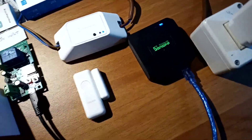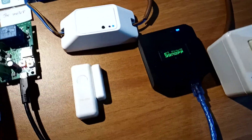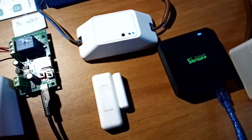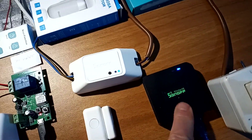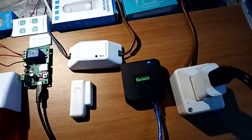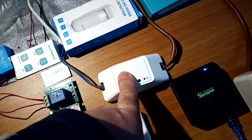Hello everybody, Leo here. In today's video I'm going to briefly show you one of the easiest and most efficient ways to control your DIY Sonoff-based alarm system. We're going to use the Sonoff Basic RF R3 that will control and feed the mains to the Sonoff RF Bridge, so we have to pair a button of the remote with the RF function of the Basic. This way, no Wi-Fi is needed to switch the alarm on or off.